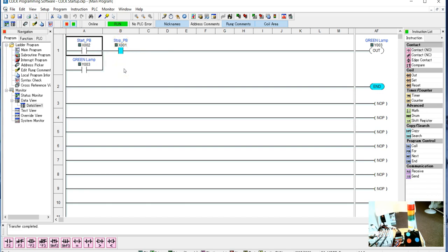Okay, so let's take a look at what happens when I hit my start push button. It'll be just like before. It'll latch on, and it'll stay on forever. Now, the thing that's going to turn this off, eventually, if the start turns it on, I need stop to turn it off. So when I hit stop, it goes off, and it'll stay off until I once again hit the start push button. And again, that's our seal-in circuit. This is going to be in every single one of your circuits. We're going to use this for the most part. We're going to use start, stop, and reset, and we'll have those wired up.